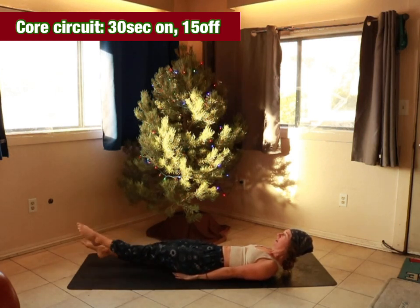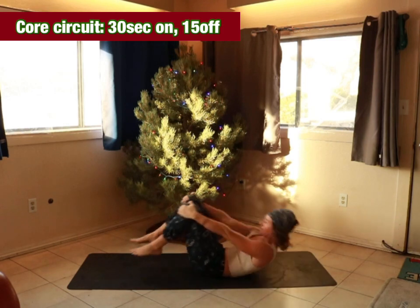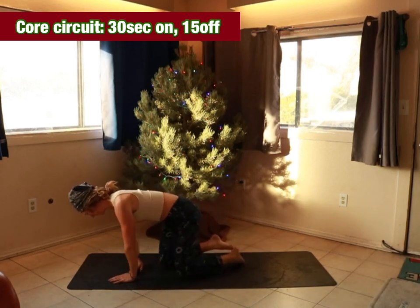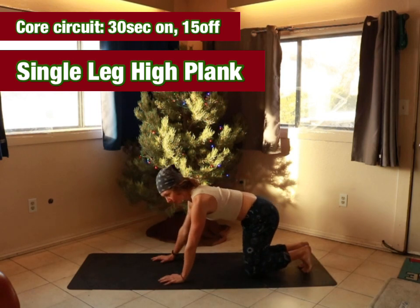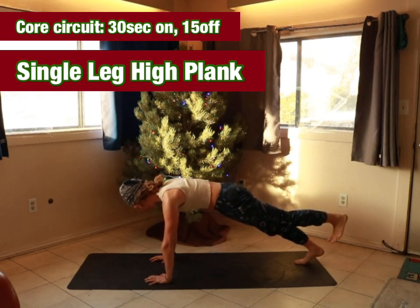Five, 4, 3, 2, and 1. Woo! Now, we're going in for the long haul. That plank hold for 1 full minute. Because we'll lift up one leg and then the other leg. So we'll start in 3, 2, and 1. Y'all are troopers today.